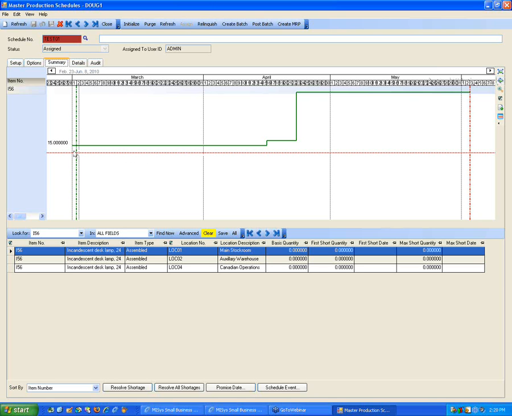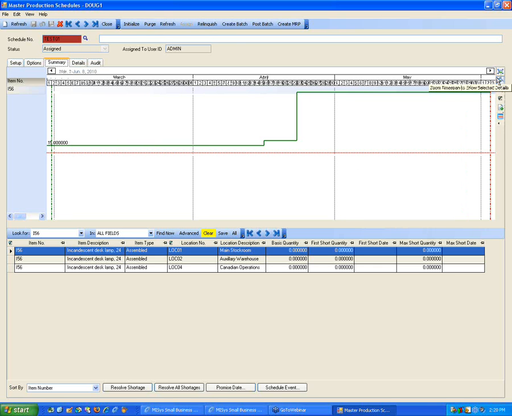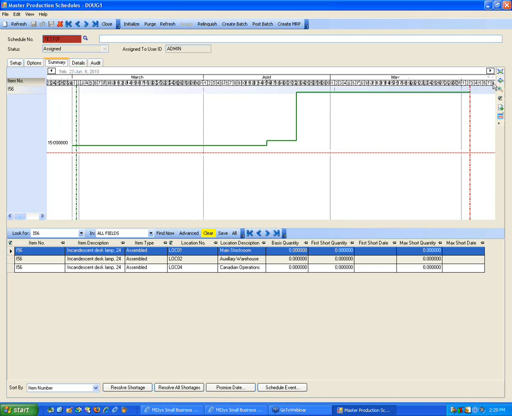So if we had stuff going on before the start of the schedule, those are going to show up. If we had some outstanding MOs that were building this item, outstanding purchase orders, maybe some that extended beyond, it's going to shrink the display so that it includes everything so that you can see it. So again, this goes back to start and end date driving the display. This includes all the details.